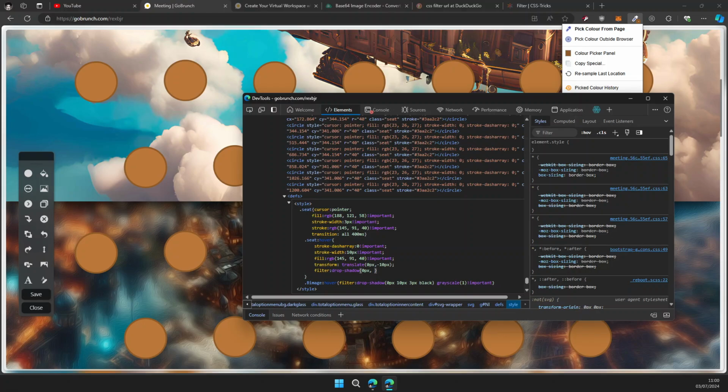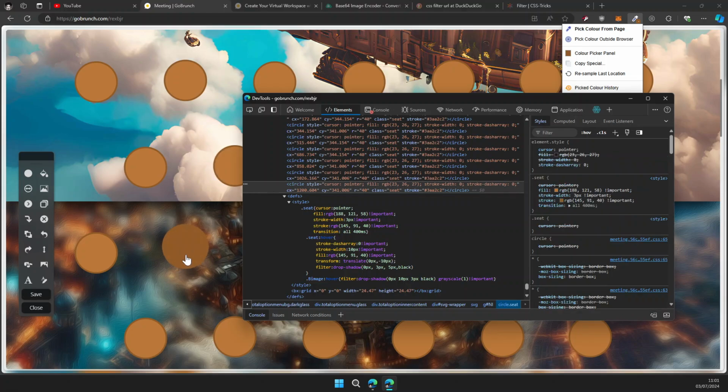Anyway, filter drop shadow. So X 0 pixels, Y down, so that was a positive number. 10 pixels. Let's just make it 3 pixels. The blur radius will make quite big, 5 pixels. And then we'll just go with the standard color again, black. No transparency or anything. If you want that fancy, you can do RGB values, or you can do RGB alpha values to add some transparency. We're just going to go with a solid built-in color.